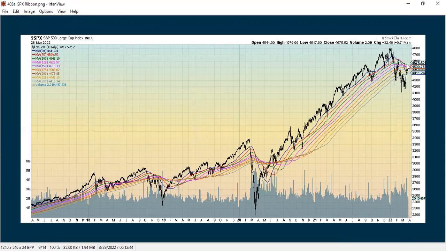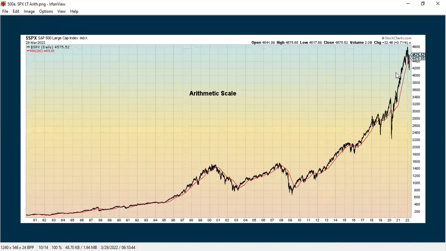Here's the moving average rainbow where we're trying to peek our head out to the other side. As long as we can stay above all these lines, this overall rainbow will continue to improve. Then we are above the 200-day moving average. So that is helping the long-term trend turn back more positive.